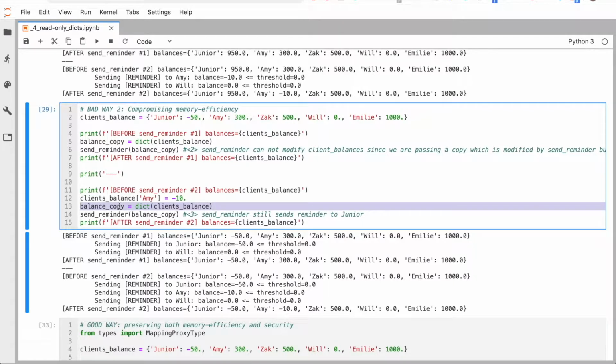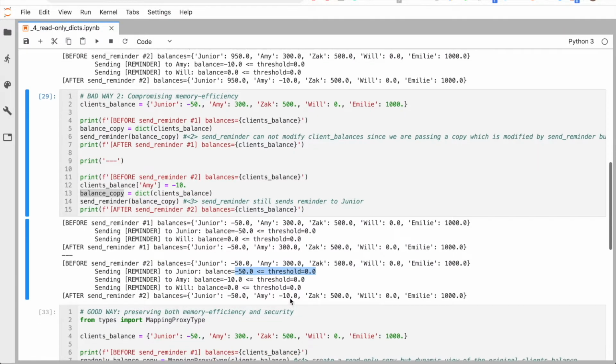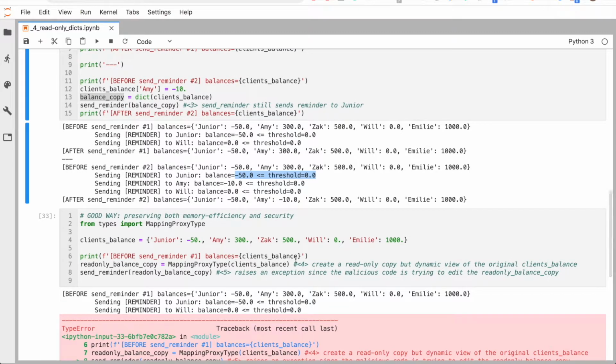So here you see, before, we have to do a copy again because we are not sure that the previous one wasn't corrupted by the external function. So we have to do the copy of the trusted version first before sending again, which is why a reminder is sent to Junior again. And you can see here it works, but memory-wise it is not efficient at all.